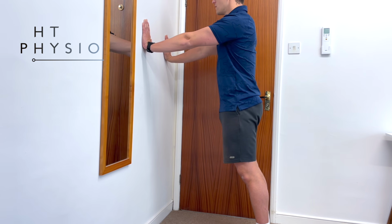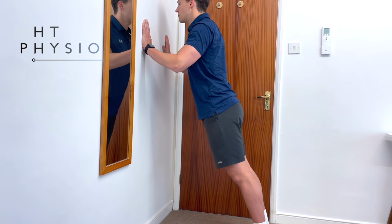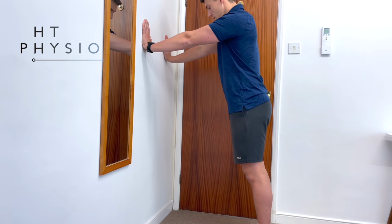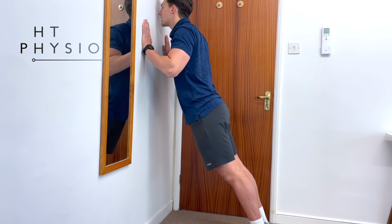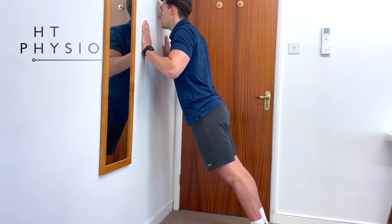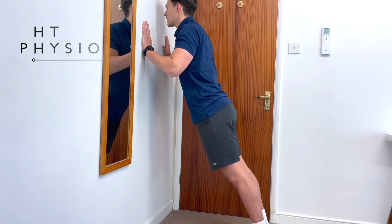Now we're going to keep our bottom tight, our back straight, then we're going to bend our arms and bring our nose towards the wall. Now you're allowed to let your heels lift up as you do this, as long as your back stays straight. And basically what you're trying to do is slowly lower to the wall, touch the nose, and then come back up.